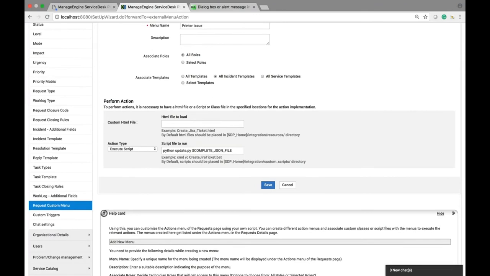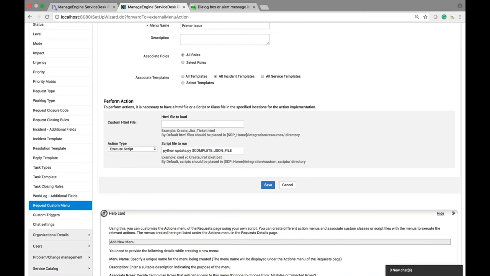In addition to whatever we have seen with custom triggers, this custom menu has an in-between layer wherein you can control the values being submitted to another application or within the same application. Say we have a new hire form, and the HR would fill in all information about the new hire, name, age, and so on.